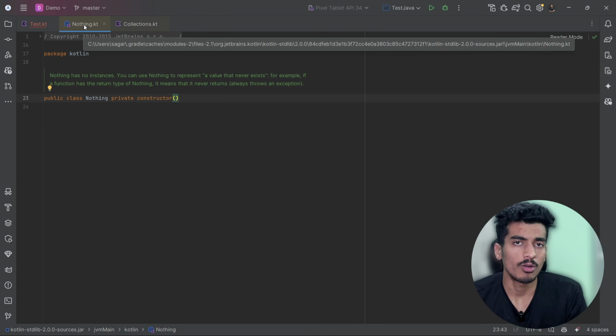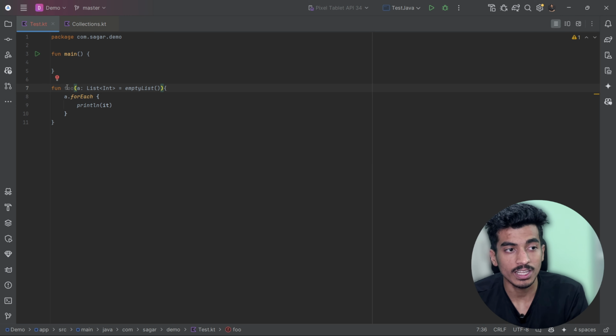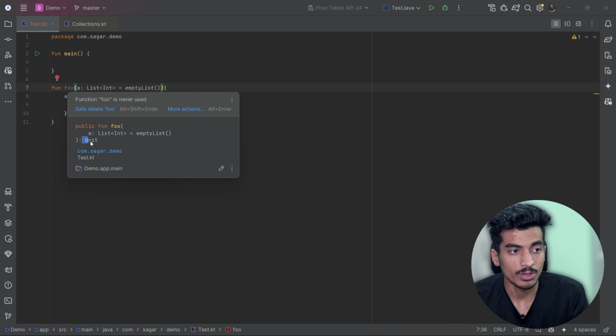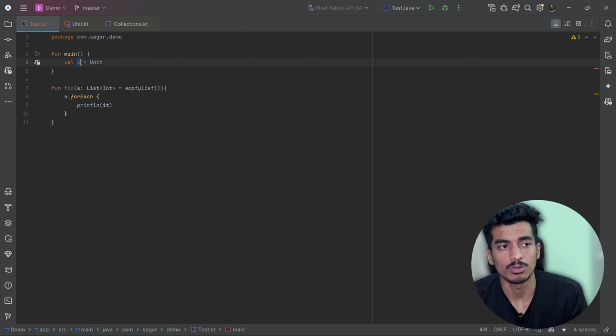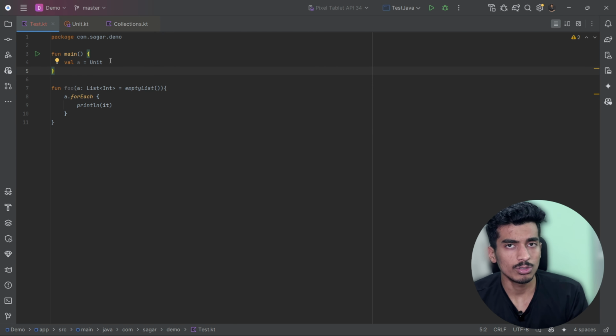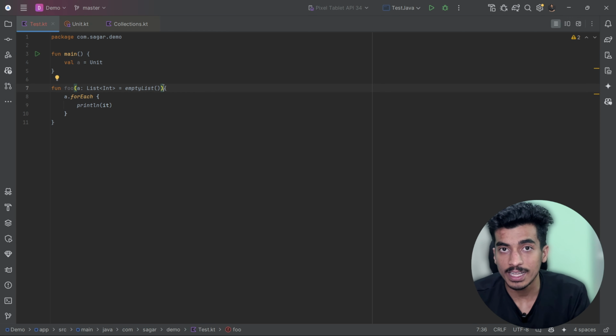And now our favorite and mostly used type is the unit type. If you are defining a unit, or if you are not defining anything, that means this foo function will by default return us a unit object. And unit is a singleton object. That means this is an object class in Kotlin, and you can access this singleton object everywhere by just writing unit. This perfectly makes sense, but this object is not really used anywhere, because you don't care about unit, you don't want to use it anywhere, and you don't even have to define the return type of unit. So unit is just like you, no one cares, right?